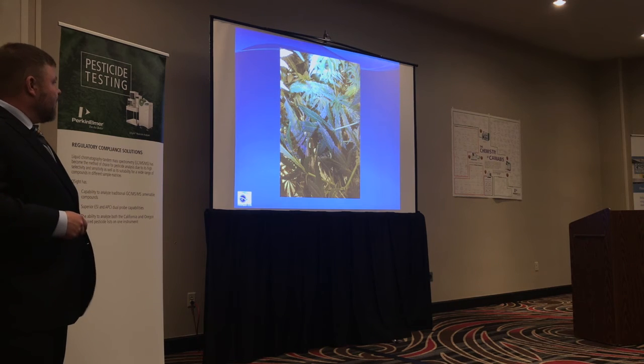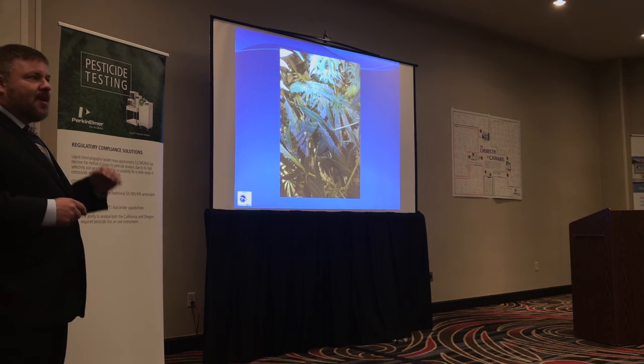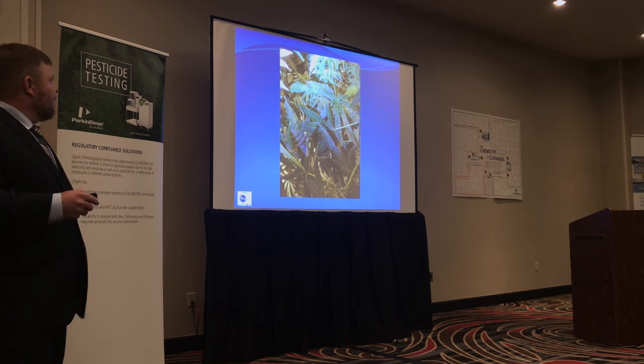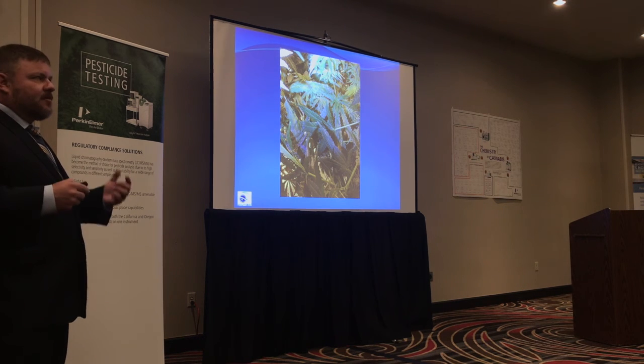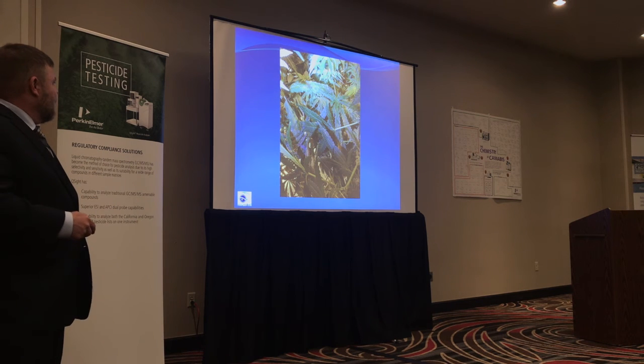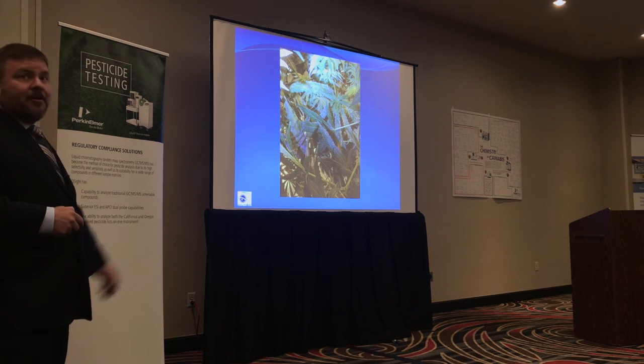But from the standpoint of yield, when you have all these big fan leaves covered with powdery mildew, all my photosynthetic areas just get knocked out, so they start to grow a lot slower. They don't have as much energy, and then they're more susceptible to nutrient deficiencies and a whole bunch of other things. They can go downhill pretty quick.